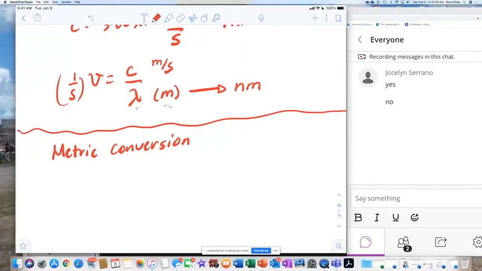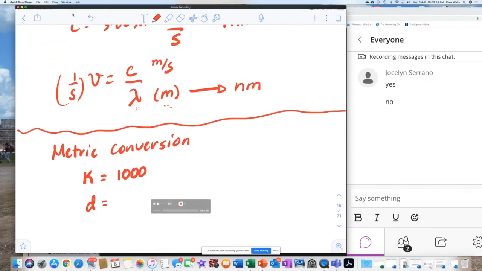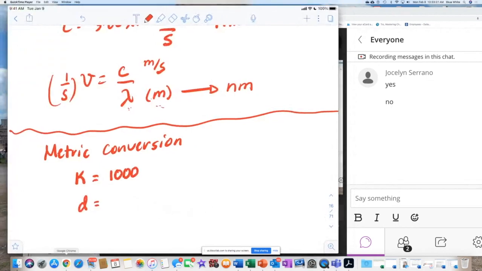Let me pick, let's see, kilo. I know kilo is in your conversion sheet. I'll start with a simple one. I think you guys know centi. So I'll pick deci. Kilo stands for 1,000, right? And then it can be 1,000 whatever the base unit is. This is a prefix. Deci stands for 0.1. So I actually want to show you guys how it works out with the conversion chart.